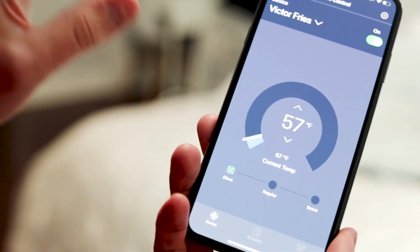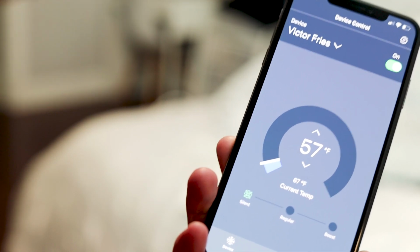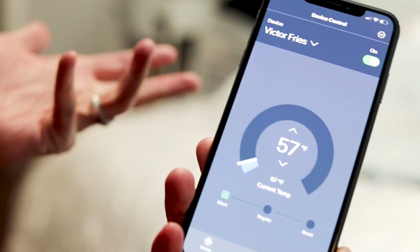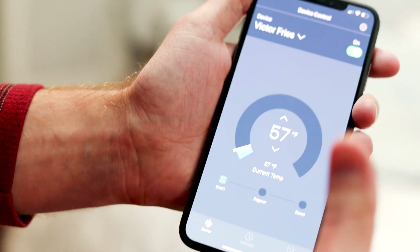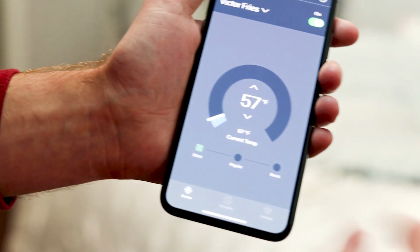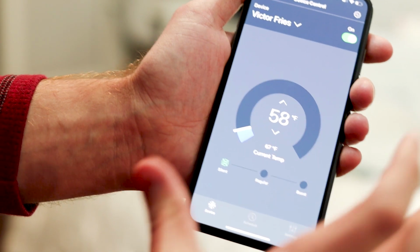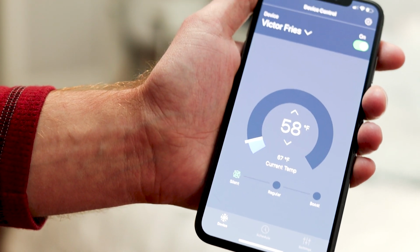But the good thing is, if you do have a spouse or significant other, each side has its own controlling mechanism. So your husband or wife may want it cooler or hotter, and they can adjust their side in particular. If you buy the larger unit, they get their own device and their own app, and so they can adjust things according to what they actually prefer and what's best for their specific sleep patterns.